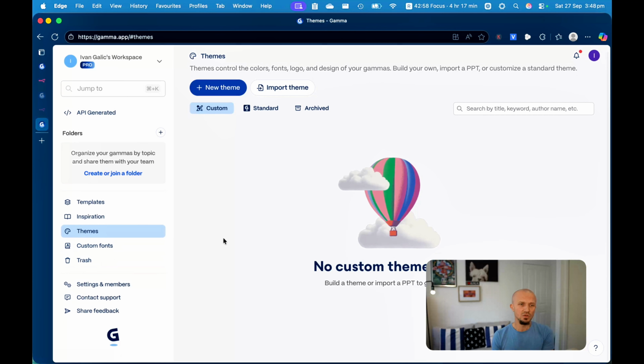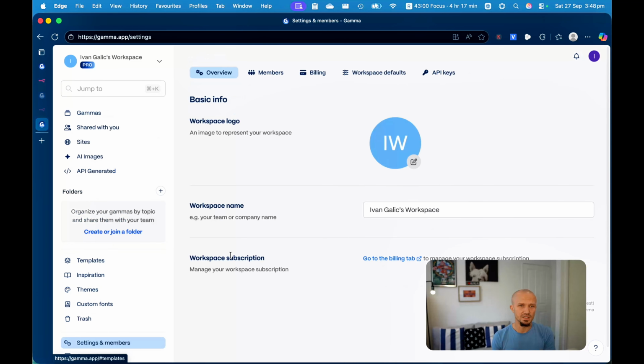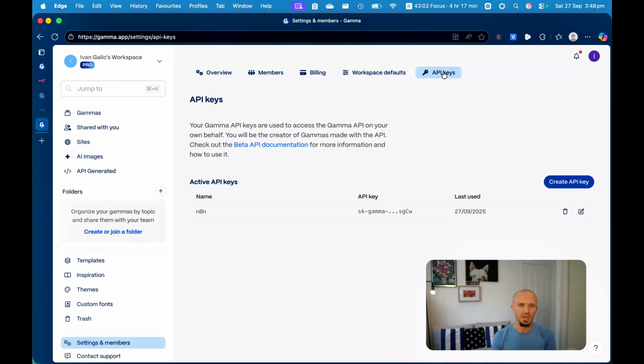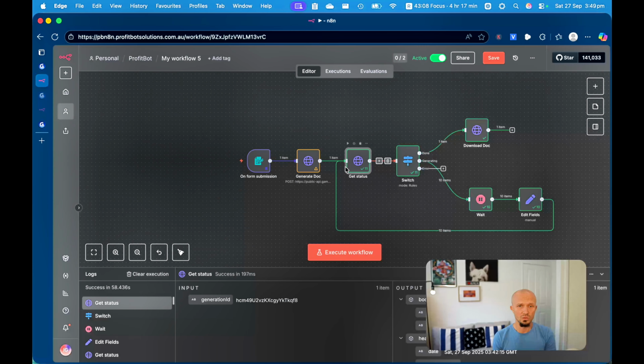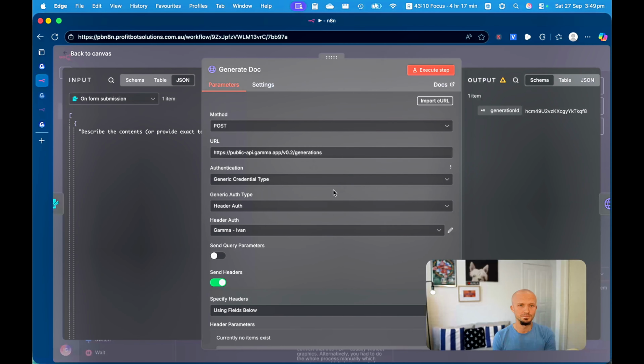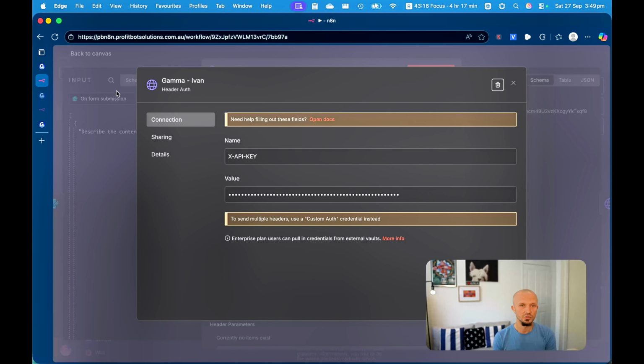Once you upgrade, you can go into your settings and members, go into your API keys, and then copy the API key and put that into n8n. The way that works is if you go in here, you need to select your header authentication. And if I go to edit it, the header name is x-api-key, and then the value is going to be the value of the key you need.